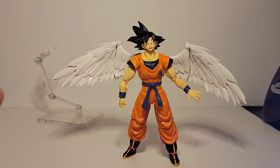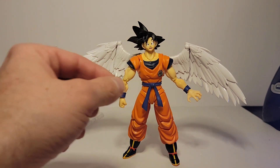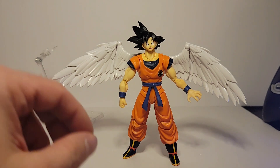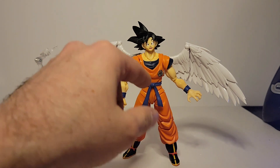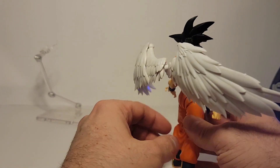I cracked the torso so I had the back open — you do not have to do that, but I wanted to be a little more precise. Then I glued the torso back together. I wanted to see how far the peg came through so that if I wanted to, I could apply the glue to the inside of the body. To crack the torso, you just turn it right here at the waist — it'll pop off at the sides when you apply pressure; it could break the pegs. You get some light model glue and put it into the peg holes, then squeeze together, and I have almost no glue residue showing.